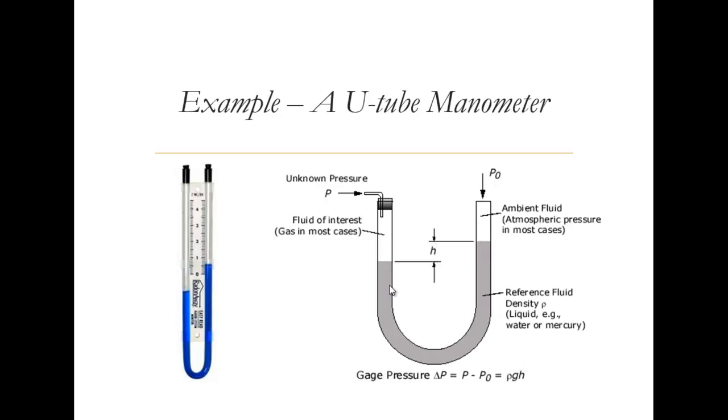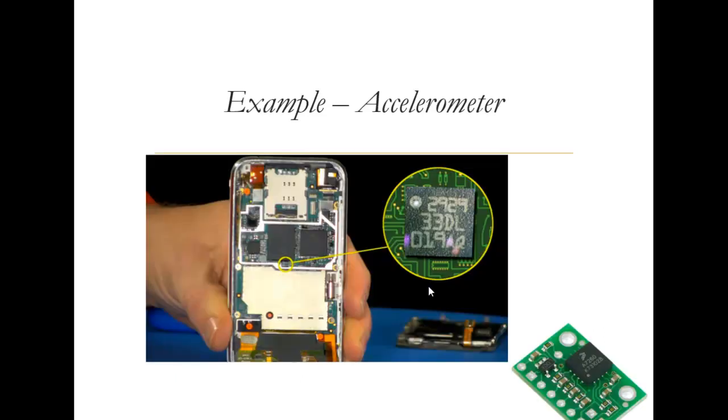Because this is a fluid and it has some mass, because of the change in the pressure this will start oscillating until it reaches a steady state, and this is how the dynamic behavior of this instrument affects the time it takes for the output to faithfully respond to the input. So this type of design will have such issues for second order instruments, because there is mass. Similarly, an example could be an accelerometer that we use in our day-to-day life.